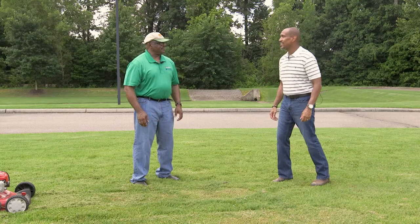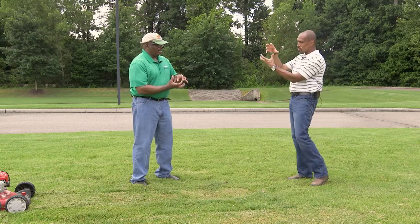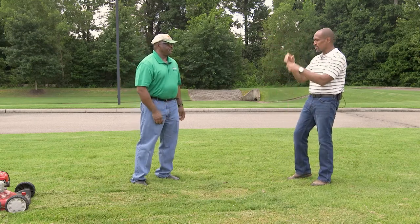Choking the lawnmower out, yeah. Because that grass is a big clump of grass, and when it's wet it rolls up into a ball sometimes, so it can be real difficult. And I see folks doing that sometimes, too. It's not good on your lawnmower, and it's not good for your grass.